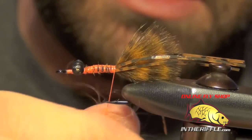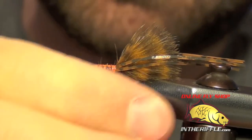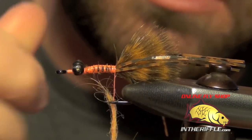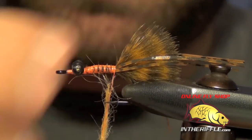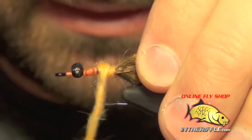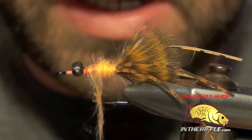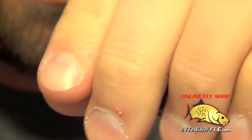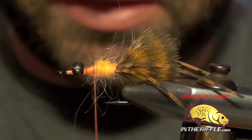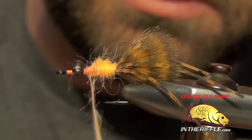Then you can apply it to the hook. This stuff is very slippery stuff — I actually lick my fingers, or you can use wax to apply it to your thread. You can use a dubbing loop, but the dubbing loop is very shaggy with this dubbing, so you'll get very long strands. If you're going for that look, that's okay, but traditionally it's dubbed just a little bit tighter. We're going to dub this body up to where the point of the hook and the thread intersect, maybe just a hair farther. I like it to be a little bulkier back here.